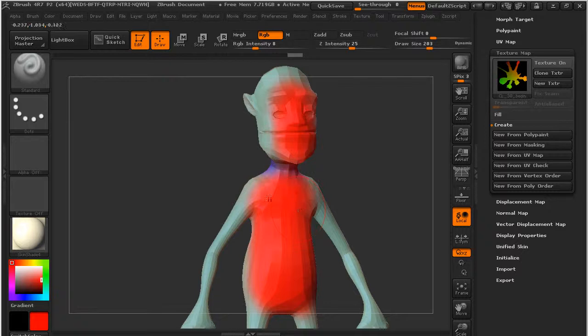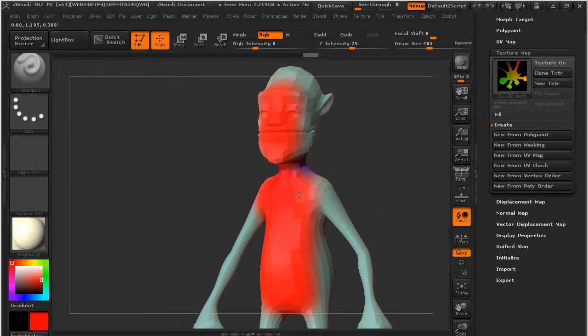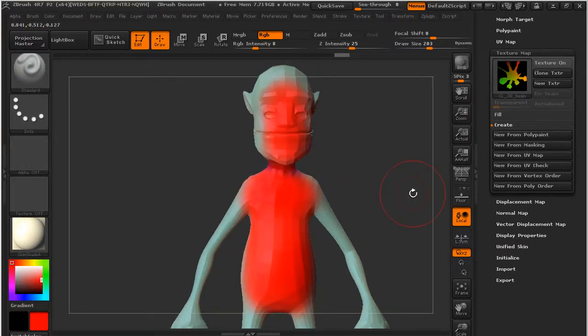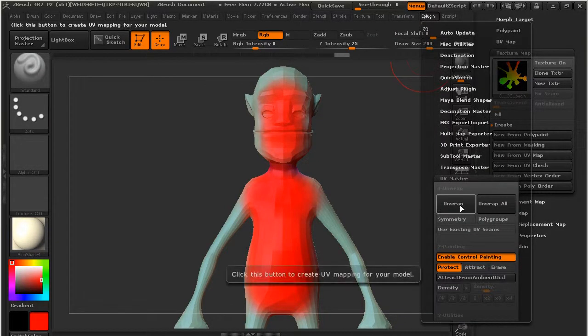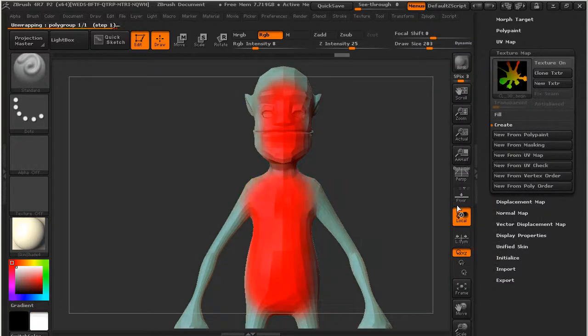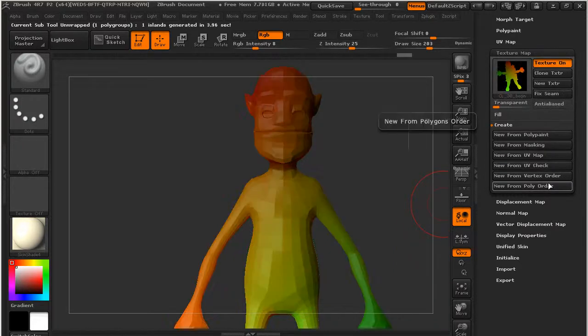Again, I'll go in and protect kind of this area on the side. All right, let's go ahead and unwrap. And then again, we'll check that. So that looks a lot better.